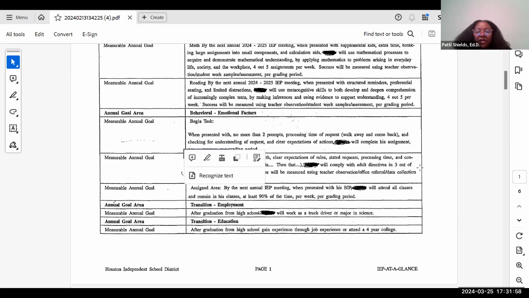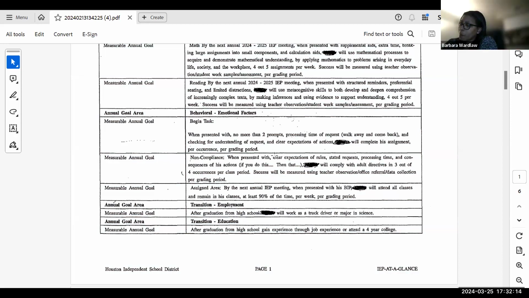So this year, though, it has been redone, with clear expectations. He does receive a visual schedule, and the teachers have to talk to him in a calm voice, because if they talk too loud, it disturbs him, and he has a meltdown. He wants to use his cool down pass or take a break. So it's using your cool down pass or giving time to relax, to take a walk, or at his own terms. We have included some of those different things for this particular student, because a lot of the time his non-compliance was because of the tone that the adult was giving him the directive in.